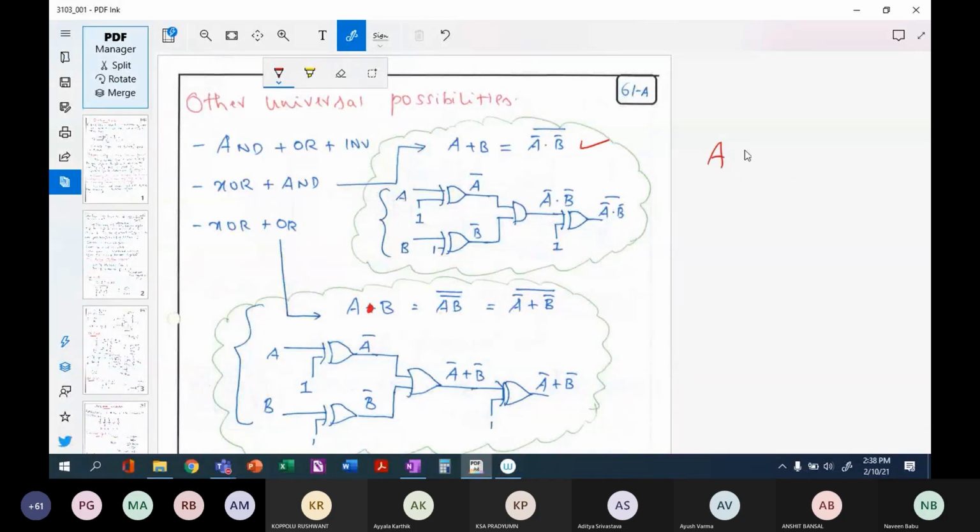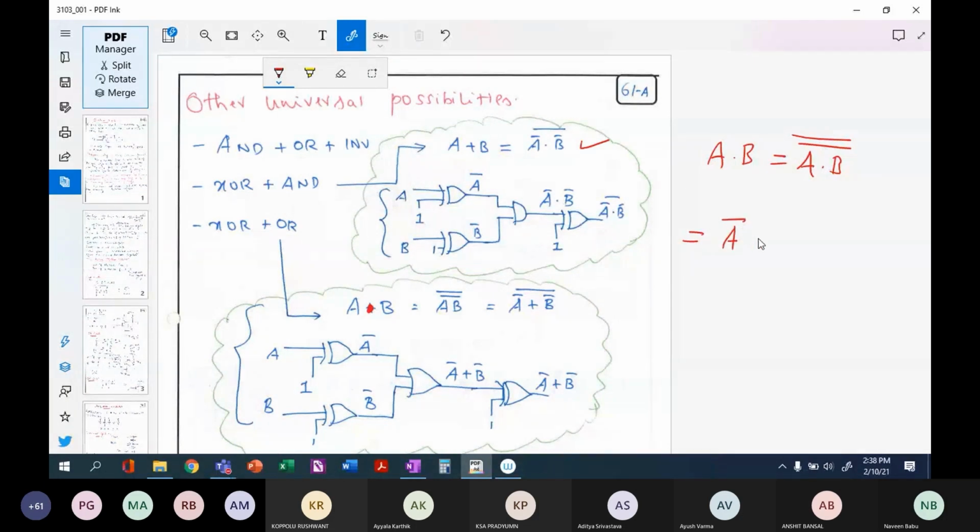The complement of a complement is the same. You know, break the line, change the sign. Do the same thing, break the inner line. If you break the inner line, then it becomes A bar, change the sign, this becomes B bar, and then the outer bar remains the same. This can be implemented using XOR and OR gate. How?